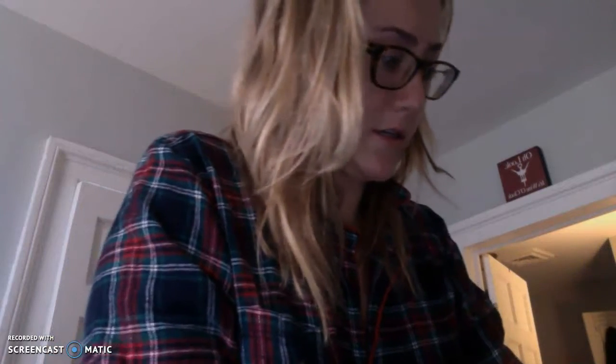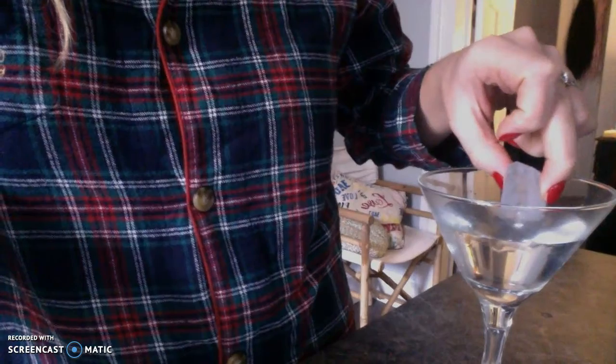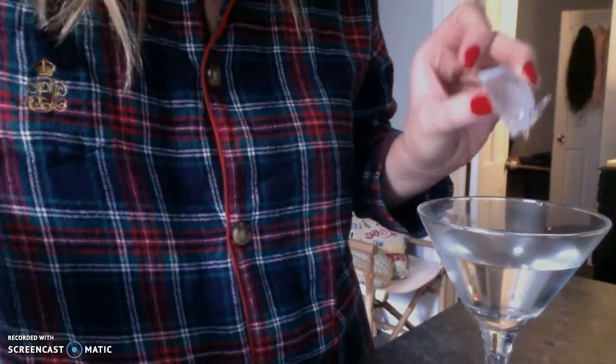Alright. So the final one. You'll see this is like very cold water. Let's see. I'm gonna get a fresh ice cube. Alright, maybe this one will work. So I have this little martini glass, and then I'll put this ice cube in it and a little bit of crystal formed, but really not much.